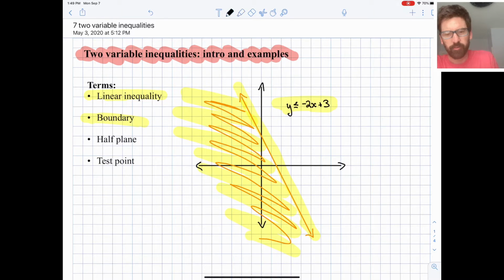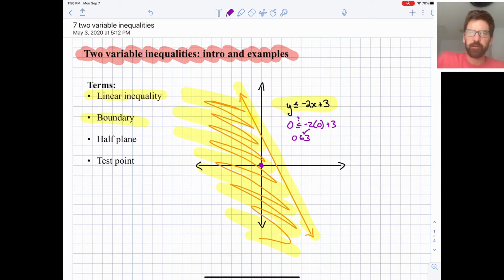And then we have a test point, which really could be any point anywhere that we want to test to see if it's valid. We often pick the origin just because that is an easy point to throw into our inequality to test to see if it's valid. If the test point is true for our inequality, then we shade the side of the boundary line that includes the test point. So here we can say, is 0 less than or equal to negative 2 times 0 plus 3? Is 0 less than or equal to 3? It is. And so that's how we need to shade the side of our boundary line that included 0.